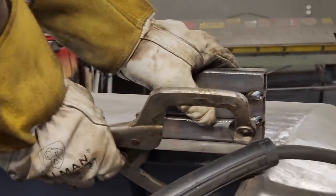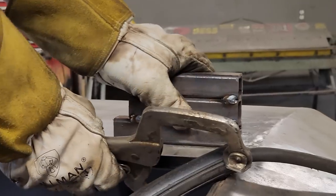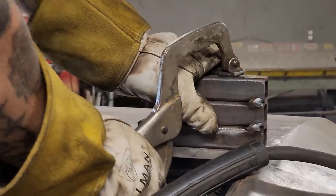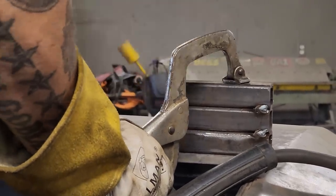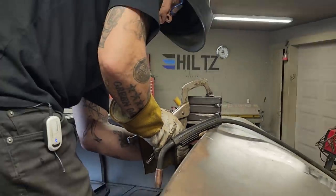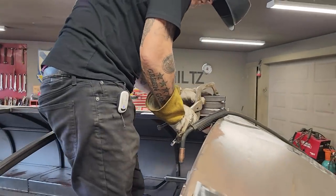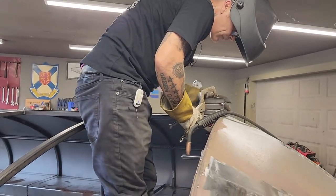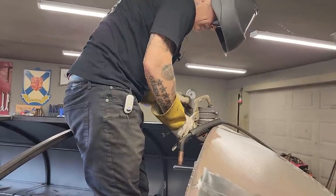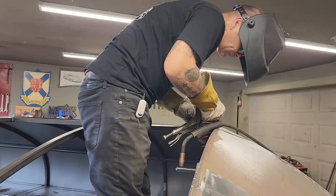Now we're talking. Can't see. What can I not see? Cannot see if it's center though. About center. That's better.